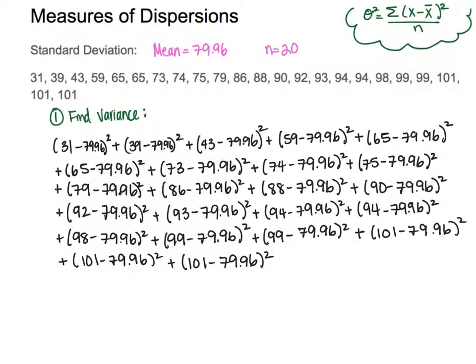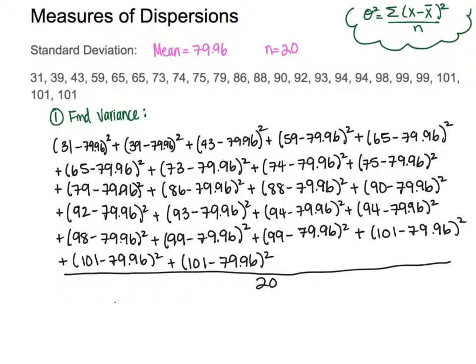Alright, so I have written all 20 terms here in their parentheses. And so now this is all divided by the number of terms I have. So this is all divided by, I'll just put one big line here, one long line here. It's going to be divided by 20.